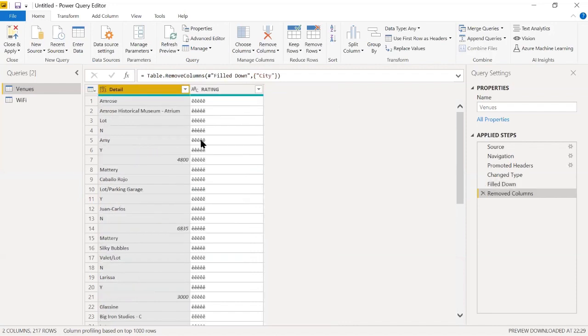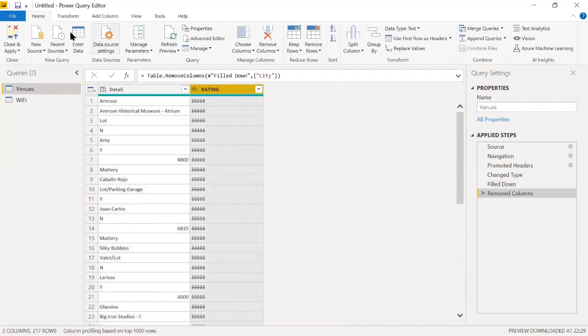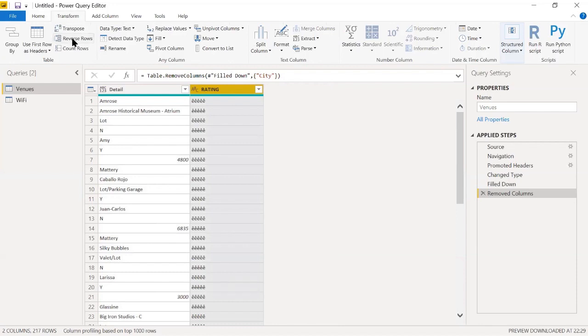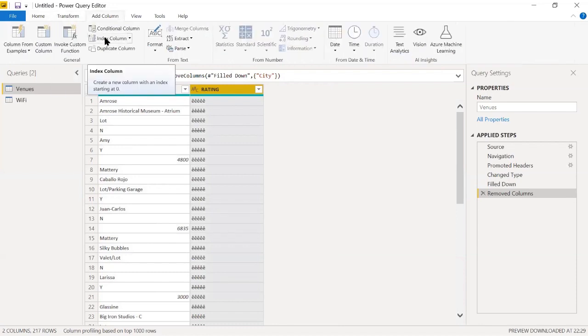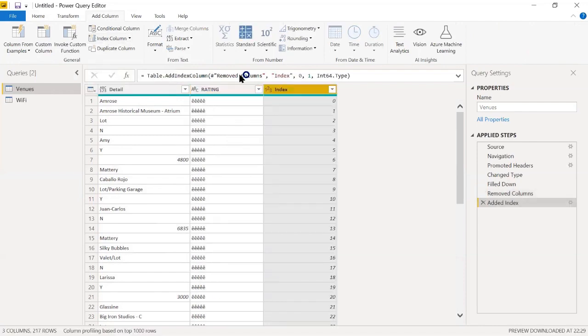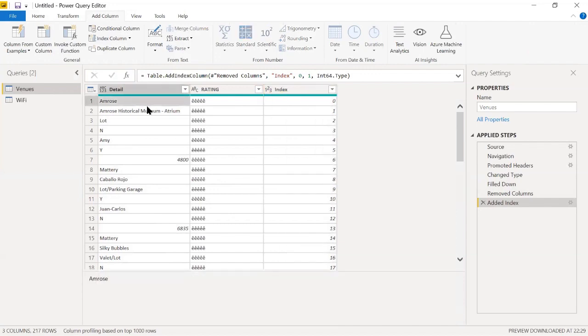So we have these two details with me. Now I add an index, so I get the next column. Now look here: 1, 2, 3, 4, 5, 6, 7. Till here we have one record.